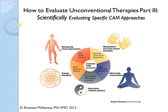Now, because these therapies are unconventional and not generally taught in veterinary schools, many veterinarians are not familiar with the details of them, and many veterinarians are not entirely sure how to go about evaluating these unconventional therapies. They may have theoretical foundations which are quite different from the scientific principles that veterinarians are taught in school. So the purpose of this presentation is to provide a toolbox or an approach for evaluating unconventional therapies that you may not be very familiar with.